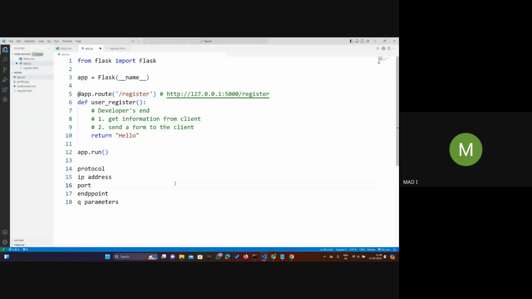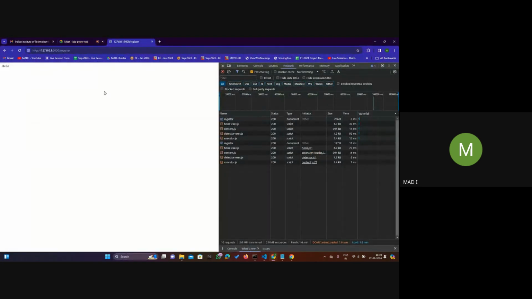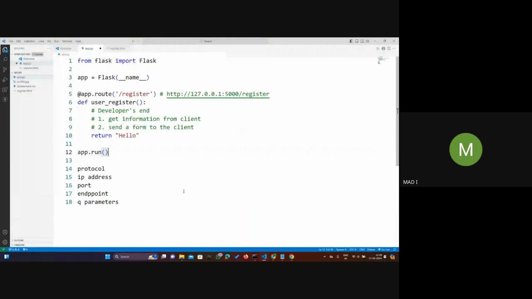But generally endpoints have to be intuitive. Because you are the developer, you know what will happen. Even if I write my own name here, I know what is happening in the code. But the client, the one who is using this application, will never know which URL to go to in order to get a register page or a form. If I give an intuitive name like register, it becomes pretty clear that a register page is what I'm expecting with this URL. Generally, endpoints are kept intuitive.